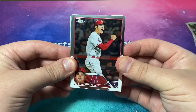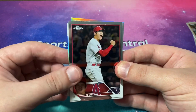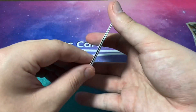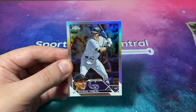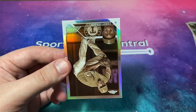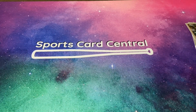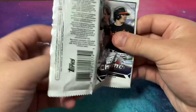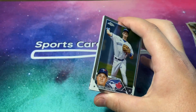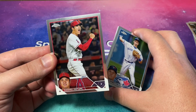Last pack of the first blaster — I'm really liking this. Very nice — the MVP buyback is back in play. This is Corbin Burnes; if he wins the MVP that's a $20 credit right there. Topps does an MVP buyback program — they started doing it last year. There's a nice refractor of Michael Toglia, and a Corey Seager sepia. Basically if you take your MVP winners to a participating local card shop, you get a $20 credit per card.